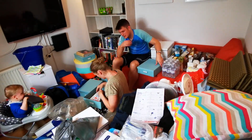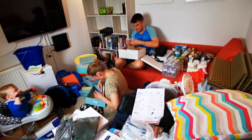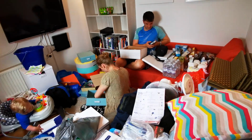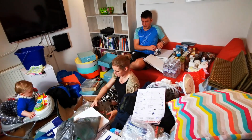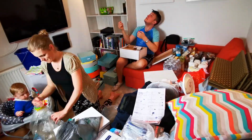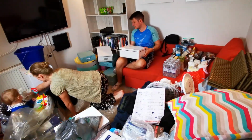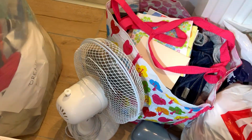Absolutely. And then you want to ask yourself, is the stuff that you're getting rid of still usable? Can it benefit somebody else? And if so, then obviously don't throw it away, but make sure you donate it to a thrift store or a charity shop. Exactly. And there might also be things in there that you want to keep, but just don't belong in that space anymore, but belong upstairs, like this here. That belongs in my wardrobe because it's my skinny clothes that I fit before my pregnancy, and now I can fit it again.